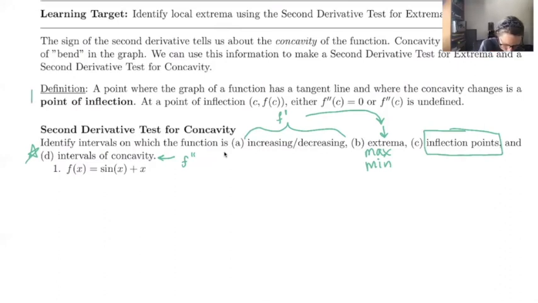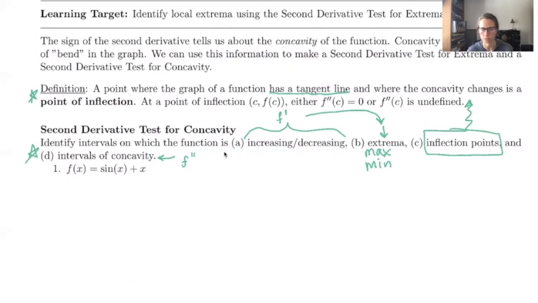Inflection points are defined slightly differently depending on the textbook, and I think this is a slightly different book from ours, but I think this definition is a little easier to understand than what our book says. So inflection points are kind of like critical points for the second derivative, but they're kind of not. A critical point is defined in terms of where the derivative is 0 or undefined. An inflection point is defined by whether the concavity actually changes. We can have a critical point even if the increase or decrease doesn't change. We only have an inflection point when the concavity actually changes.